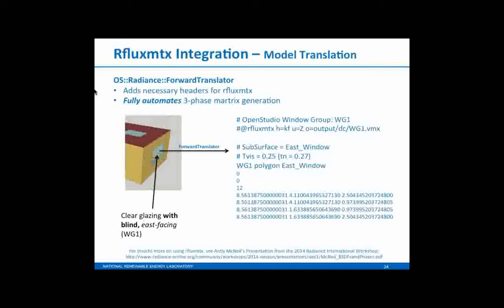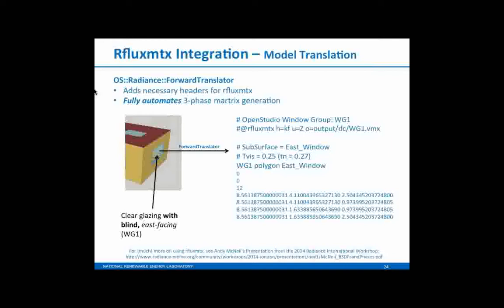This is why DOE has funded a GUI interface for Radiance people, because this is normally the way you communicate with Radiance. So OpenStudio generates all this stuff for you. And the big thing here is this line telling that new program, rfluxmtx, what to do with these polygons vis-a-vis sampling. So it's basically telling it this window faces east, shoot your rays that way, set up a hemisphere that faces east. This is dictating the number of bins to sample the hemisphere in. You can make that finer or coarser.